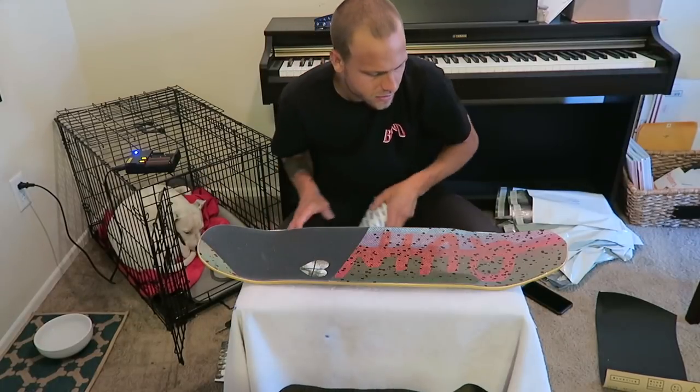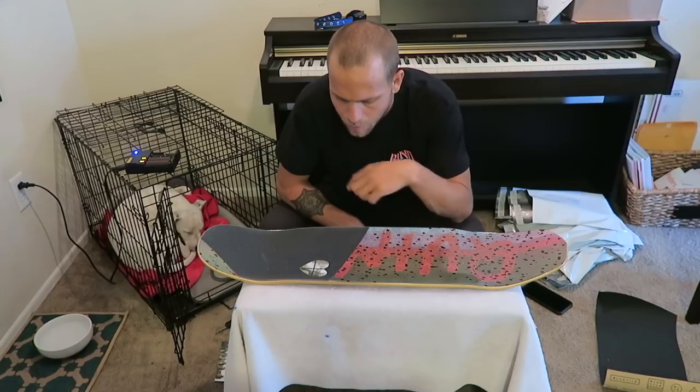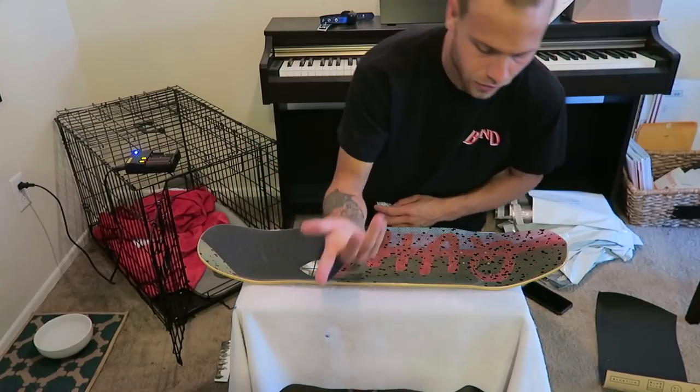I think I got a better idea. Since the top of this board is actually really sick, I think I might leave some of the top to come through. And I got the one image under here. So to make the line straighter, I just use a razor to cut the grip tape instead of the scissors.